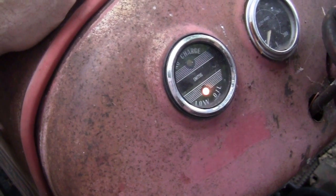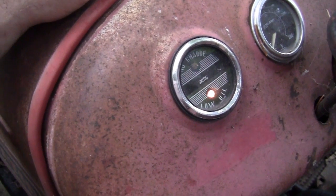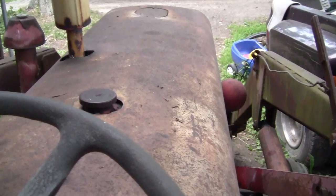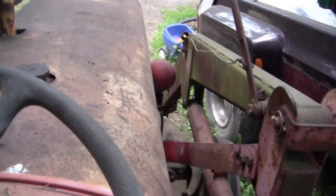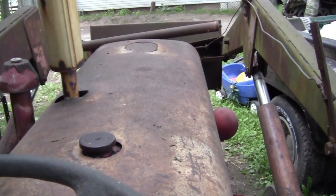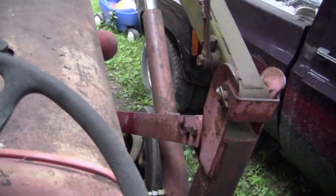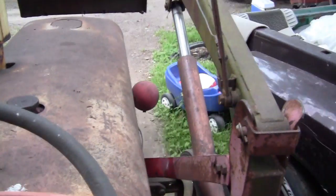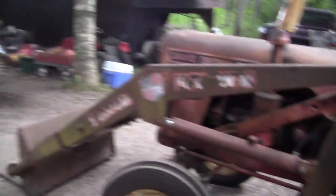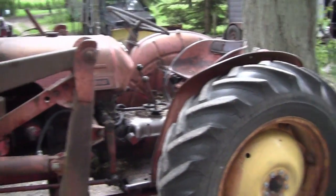Usually the oil light takes a few seconds to go out. I'm going to pull over by the tank, let it warm up, and see if it flickers again. The hydraulics are a bit slow the first time — I guess there's air in them. For $1,400 I paid for the old girl, the tractor has paid for itself by now. I'll let it idle for 10–15 minutes and come back to see if the oil pressure light is on.